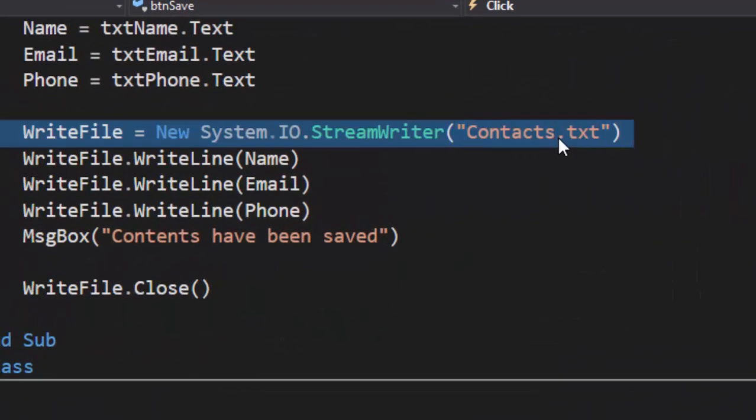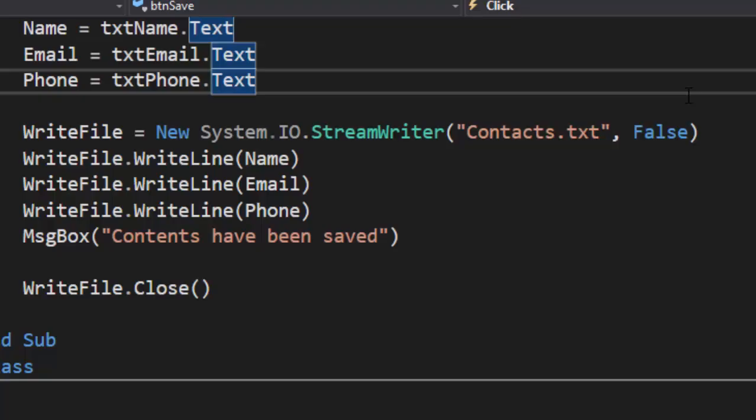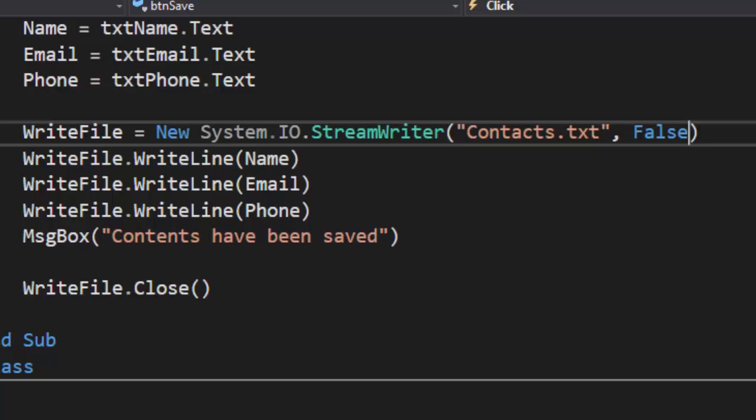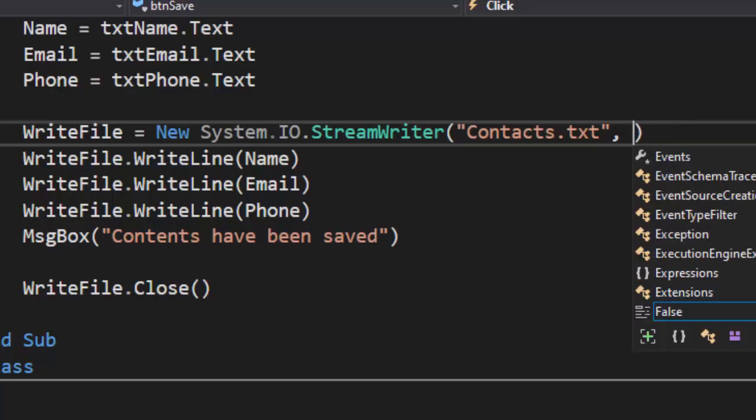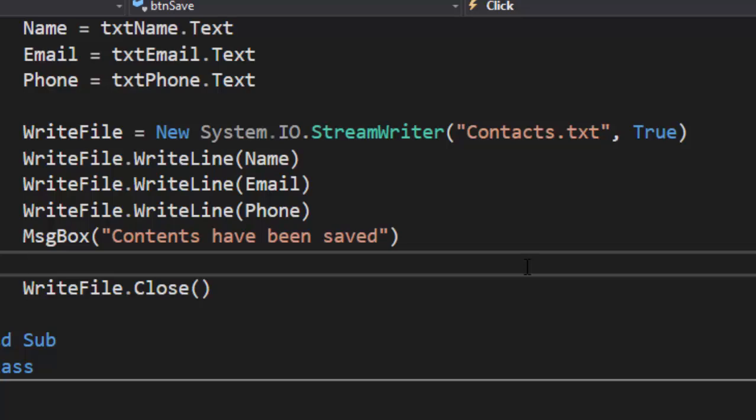It's all about this line of code right here. By default, what you do not see is the comma false. What that means is we're going to get rid of everything in the file. The file is going to have all its contents deleted, and it's only going to save the new thing. False is there by default. If we want to keep all the contents that are in the file, we change it to true, and what that means is we are appending the file, which is updating the file.